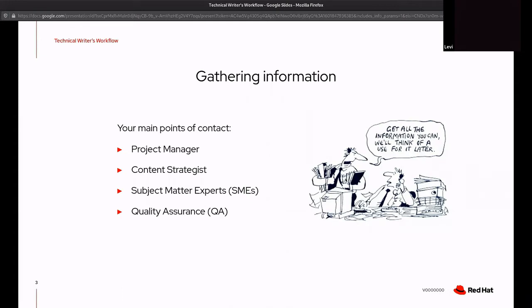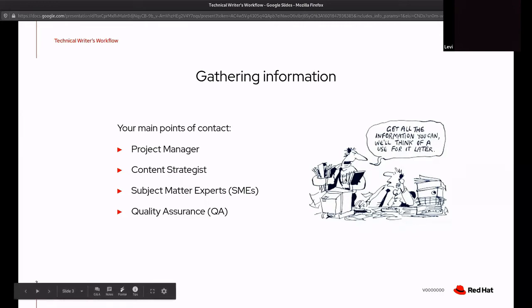You can prepare by collecting some background information, preparing a list of questions. You can ask them to demonstrate what they're working on, how it works, what is the idea behind the product, how it relates back to the end user or the customer. The more preparation you do on this first step, the easier it will be to actually create your first draft.